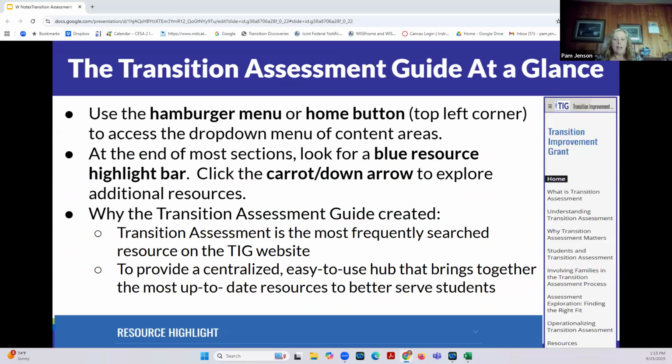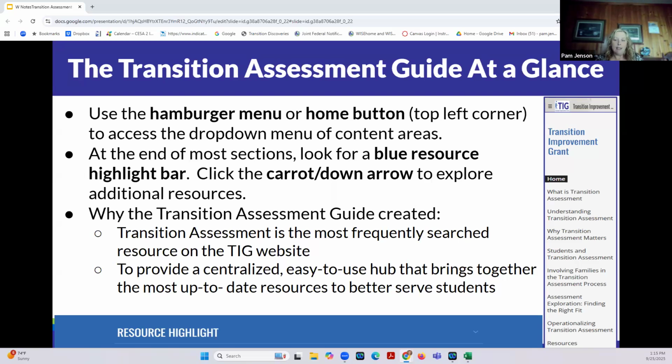So let's talk about the guide. When you first open the guide, you'll notice the hamburger at the top here, or else the home page, depending on how you come into the site. Either one of them will get you into navigating the site. By clicking on either one, you'll see the drop-down menu that lists all the content areas, so you can move easily between different sections of the guide.